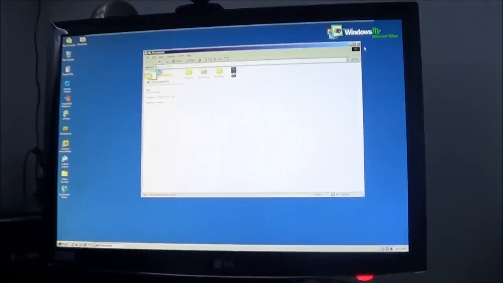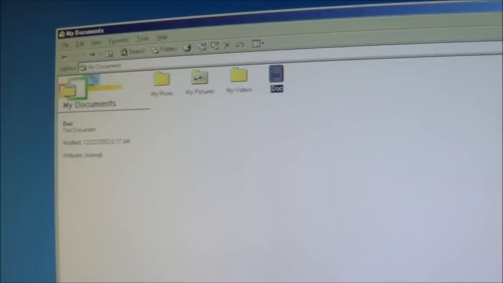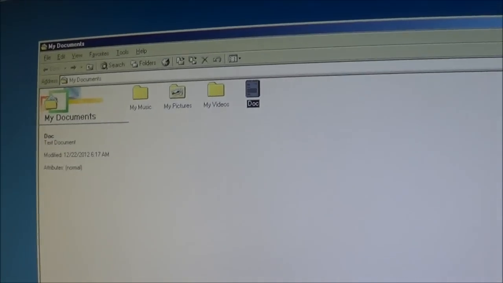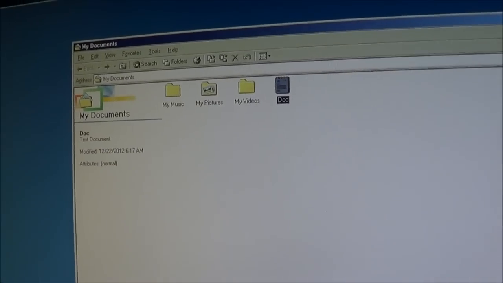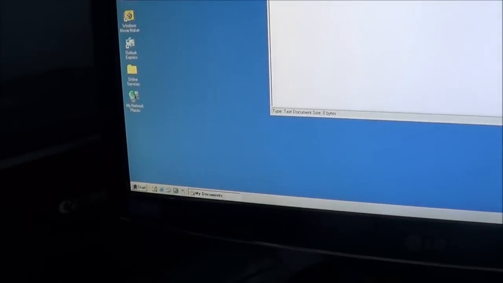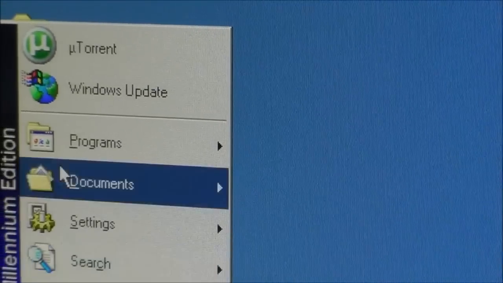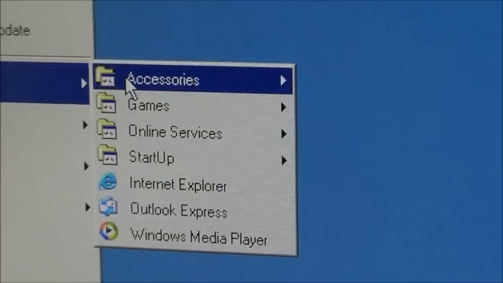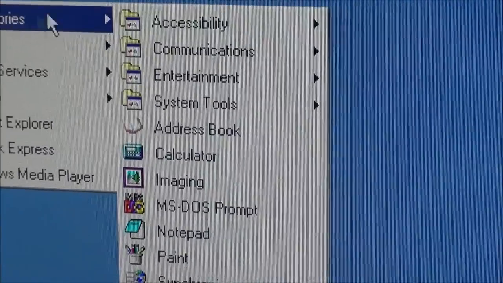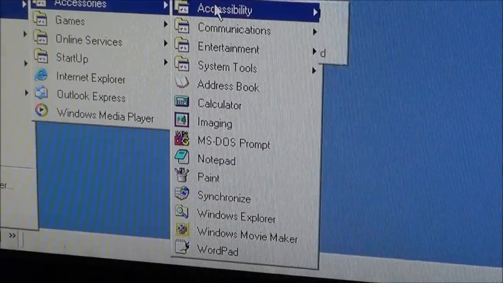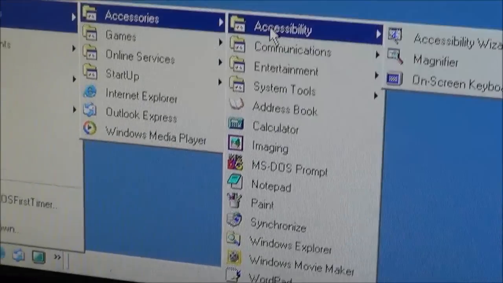Can I just say, the way you created a text document isn't actually the way you usually would do so. Yes. Let me show you what you'd usually do. Go to the start menu. You created one from inside a folder. Go to start, then programs, rather than documents. Then accessories, and then you can go to Notepad from there. Oh, okay. Or you could even do Wordpad, which has bold and stuff.